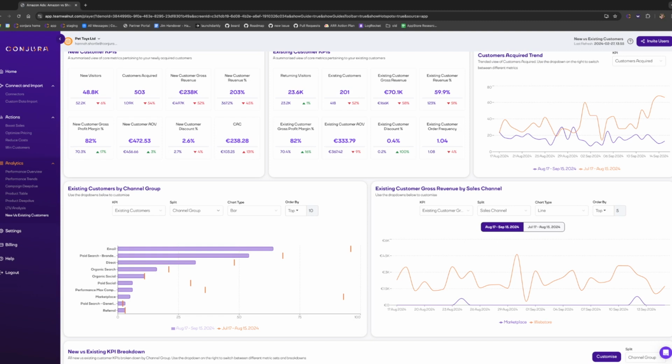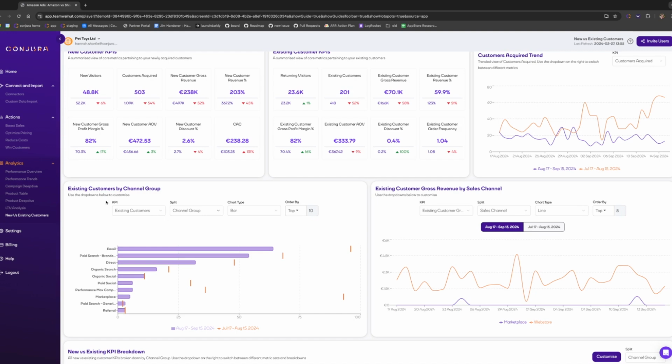It's also worth noting that email is a pretty cheap channel. So I do need to invest more in marketing upfront on D2C to build my brand. But then retaining those customers via email campaigns is much cheaper. Just one thing to point out is this chart is showing the number of existing customers who've come back and placed an order. And this line chart is showing existing customer gross revenue. So that's what those existing customers are actually spending. So that's their kind of real world money implication of that retention.